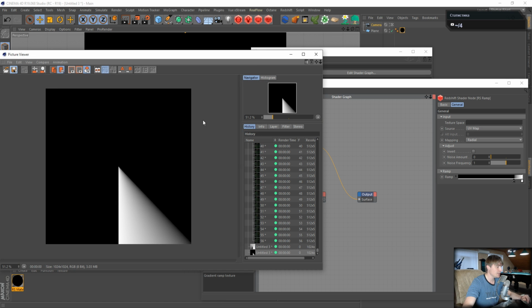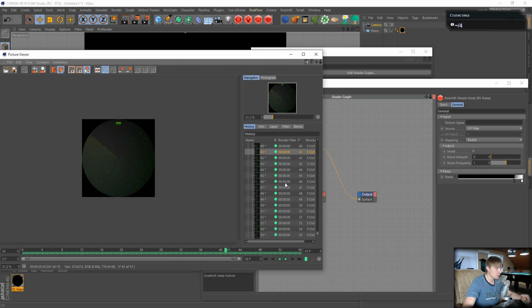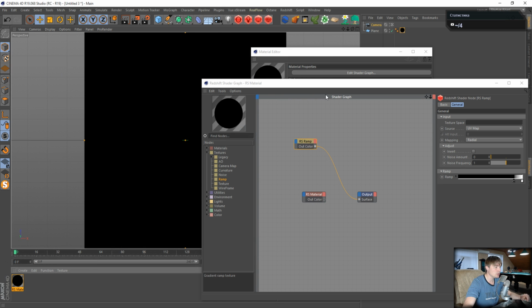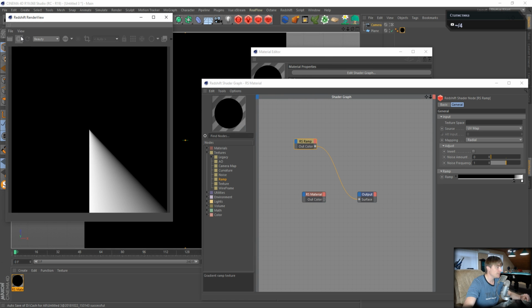So very nice. What will we do now? Now we create, as you can see, these pictures which I rendered take less than 1 second. So it's coming very, very fast, and you will get finally a very interesting result. So what will we do now? We again use this ramp.